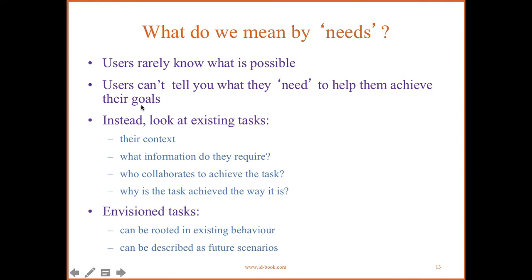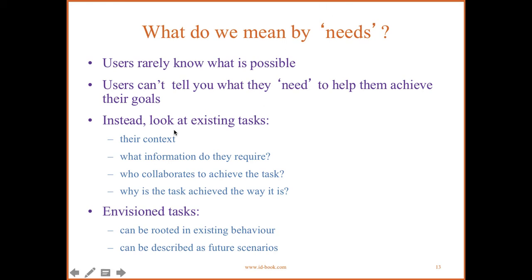What do you mean by needs? Users rarely know what is possible, because when you investigate user requirements, you have to talk with users, not base it on yourself. It's okay if you are the user, but in the normal case, you have to talk with users. If you are the user, some bias issue might occur, because you cannot base it only on your own perspective. So you have to talk with people involved as users.